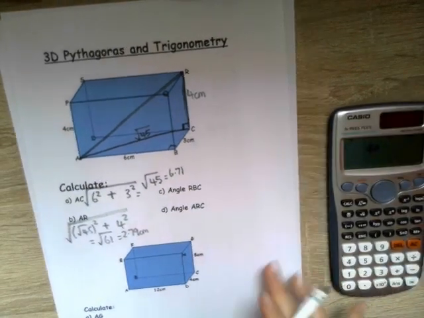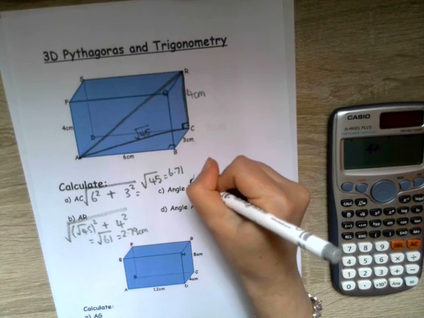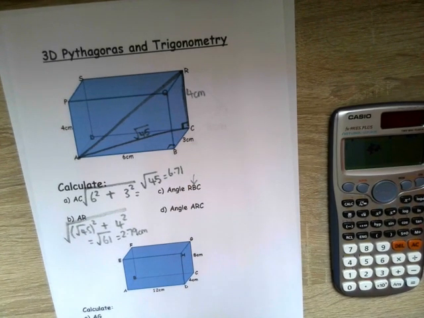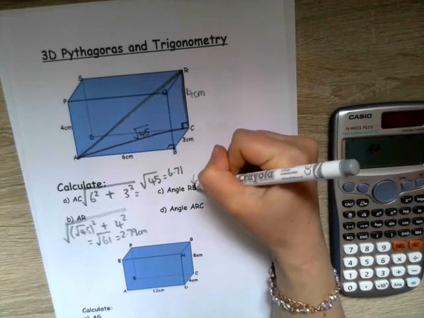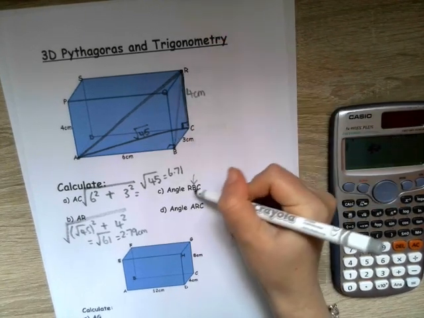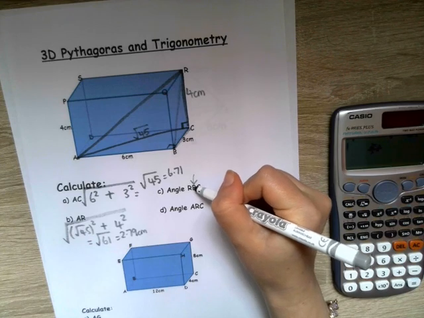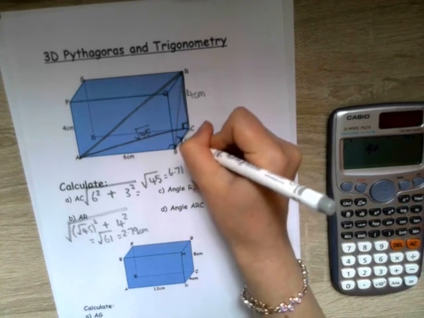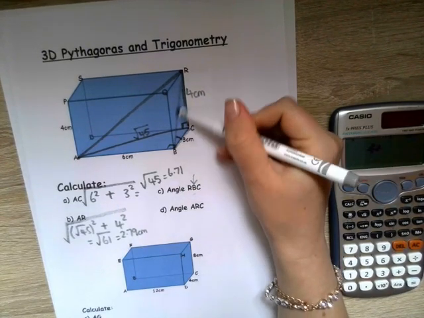The next one then, angle RBC. So with angles, you need to look at the middle letter, which is B, and join it up to the other two letters. So if we join B to R, and B to C is already joined up here, isn't it? So the angle is now this one here. So it's the angle between the two lines that you make, joining up B to R and B to C.